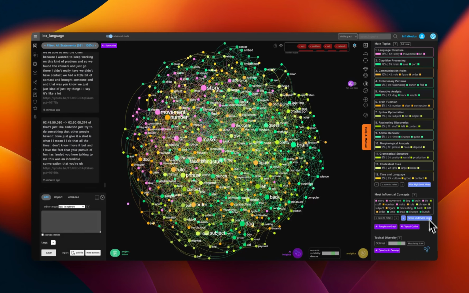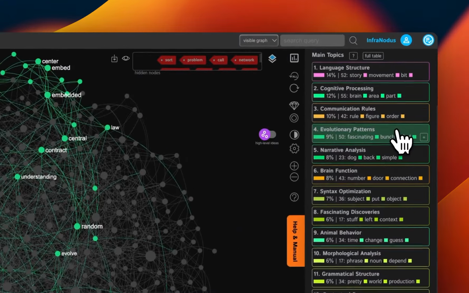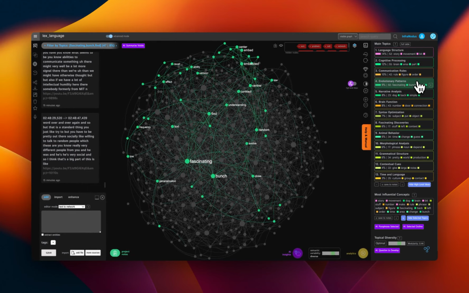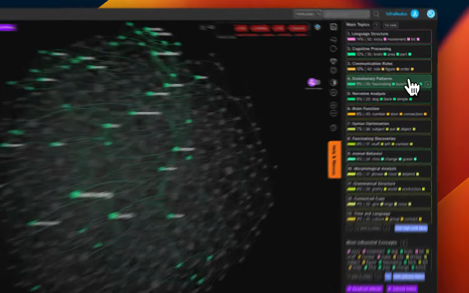I see how it's developing over here, and maybe sometimes as I'm going through, a new formation of a cluster will pop out to me. It'll be interesting to me. I'll say, oh, maybe I'm very interested in evolutionary patterns, which wasn't there before, because as you remove nodes, the nature of how the graph clusters and contextualizes those clusters changes. And so maybe there was something disguising that, or there was an influential node that was included in this cluster before that changed the context of it and the presentation of the high level idea. But now I see it as evolutionary patterns. And maybe it was there before, I'm just seeing it now, but now I'm seeing it, I'm like, that's an interesting thing to look at, maybe.